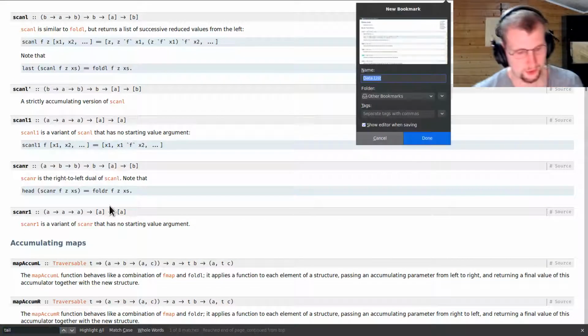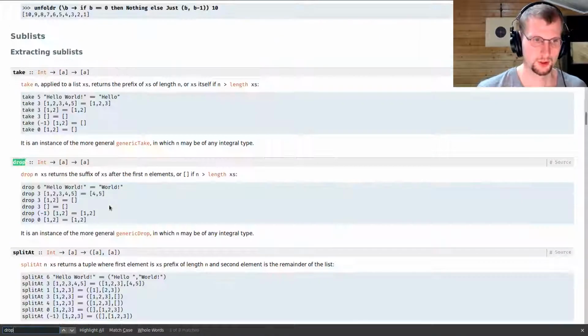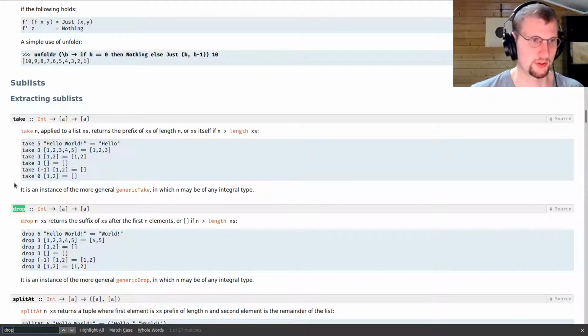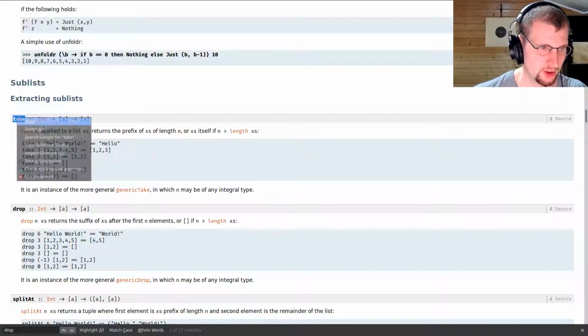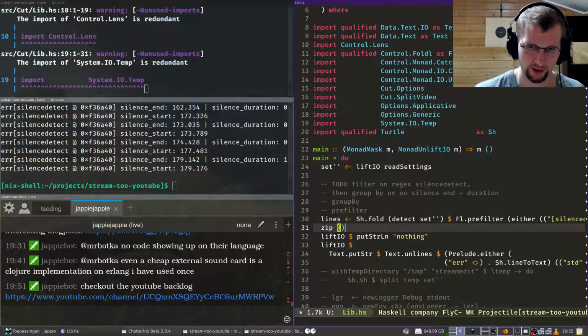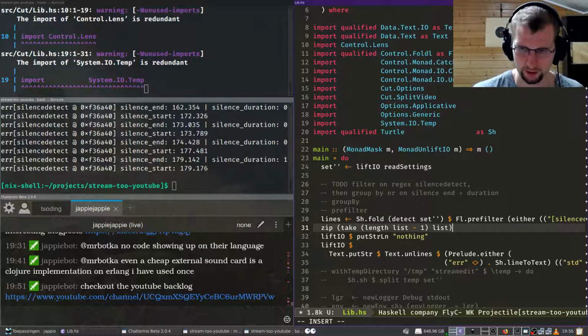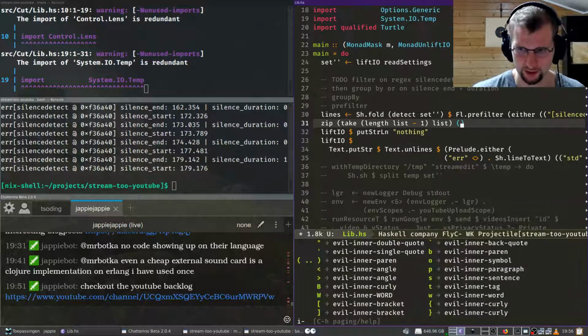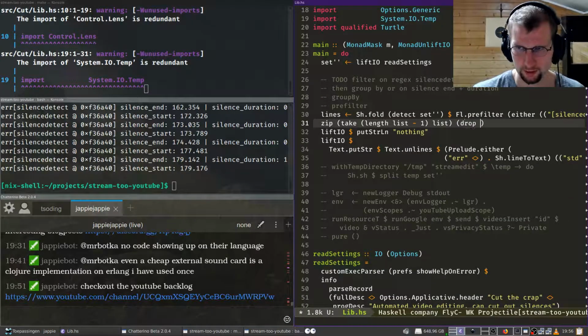So you have drop, you have take. We can use these two. We can just query the length of the list and take one less. So we'll do a zip, take length list, nice. And then the other one is drop.